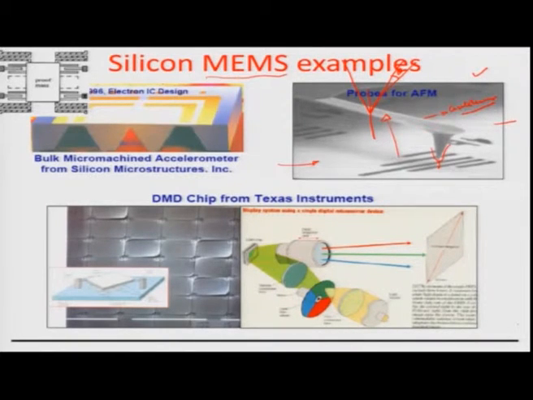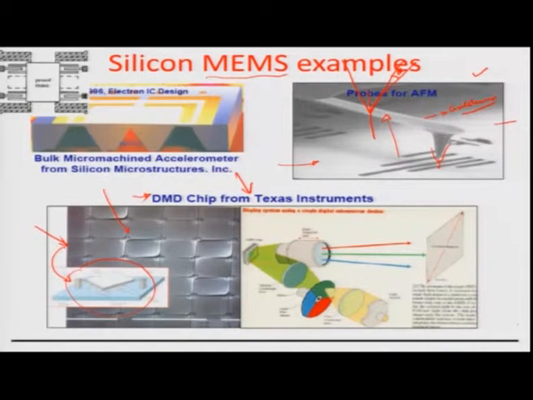We have other examples. For example, this right here is a very interesting application of MEMS, particularly physical MEMS. This is the digital micromirror device, a chip that Texas Instruments makes and is very commonplace with screen projectors. So, this particular chip is again based on the principle of microsystems. If I look at this surface right here, it is an array of mirrors. All these mirrors are probably a few microns by a few microns in width, and each of them is capable of twisting and deflecting in a manner so that the cross section of the mirror is represented somewhere here.